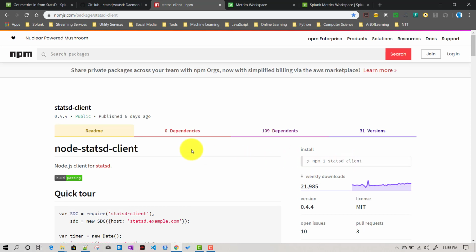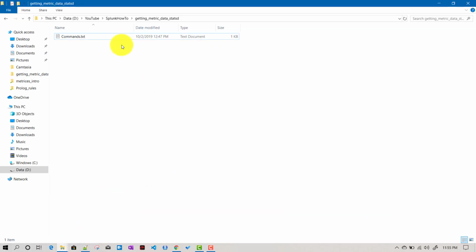You can install this anywhere. Here, under the YouTube folder, I created a folder called getting metric data from statsd. We will use this directory for installing that statsd client and create a simple JavaScript file which will generate a metric.